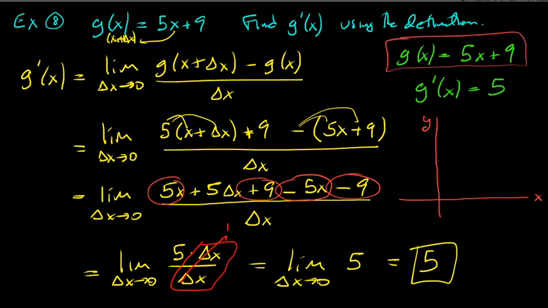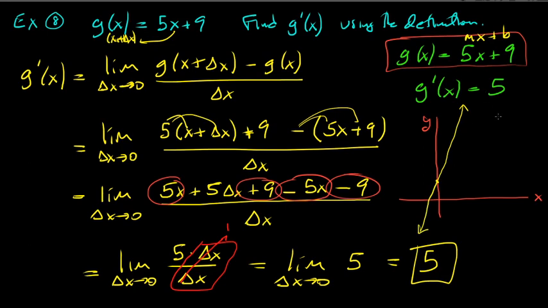It's just a straight line. This is y equals mx plus b. The slope is 5 and the y-intercept is 9. I'm going to put 9 way down here. And 5 is pretty steep, so it's a pretty steep line here. Oops, it's a very sloppy line. So maybe let me try that one more time. It's a little better.